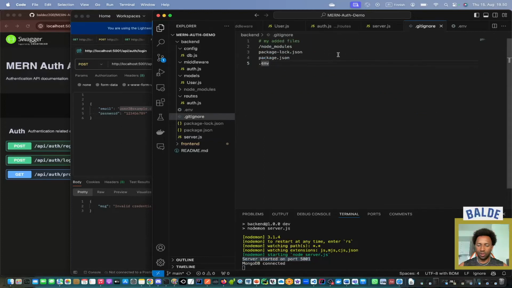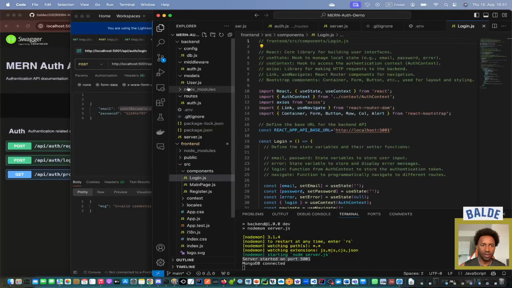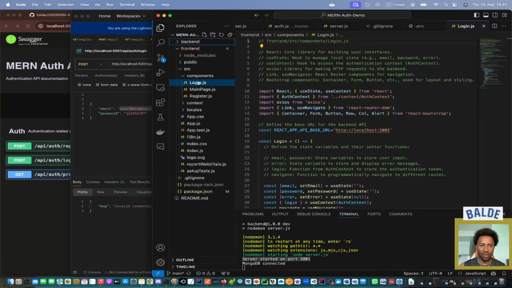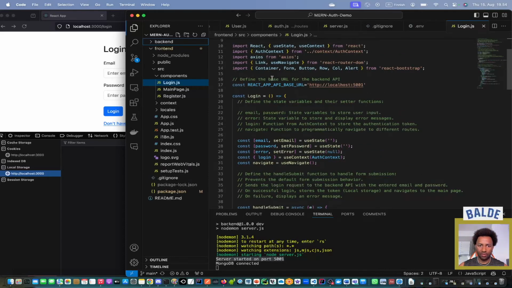And as you know, here we have this gitignore and the env file. Now let's start with the front end. Here we expand this folder and go to source, and we start with components. We can close this backend and continue here. First we have imported all the different components and libraries. And here we have defined the base URL for the backend API. This is the one URL we have used in the backend. We have defined it here so that the front end will be connected with the backend.